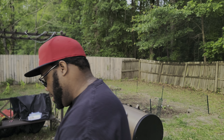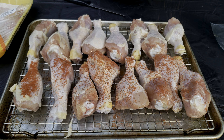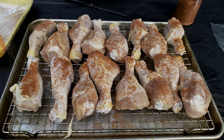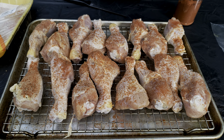I'm going in with some smoked paprika — I smoked this myself with cherry wood, and it's absolutely phenomenal. The smoked paprika is gonna be used for color. Then I'm also going in with one of my custom barbecue rubs for additional smoky flavor. Go with whatever barbecue rub you like and get these drums coated.